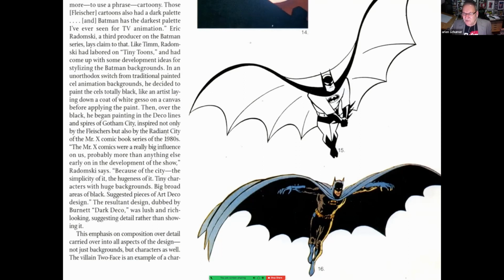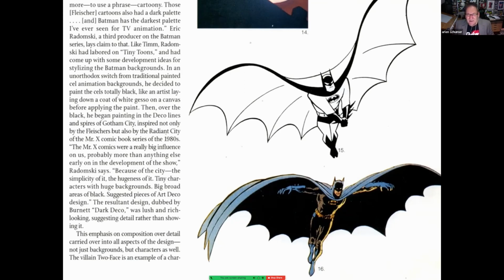But Timm understood that you can't, in animation, do all those lines that in realistic comic book art you can control.